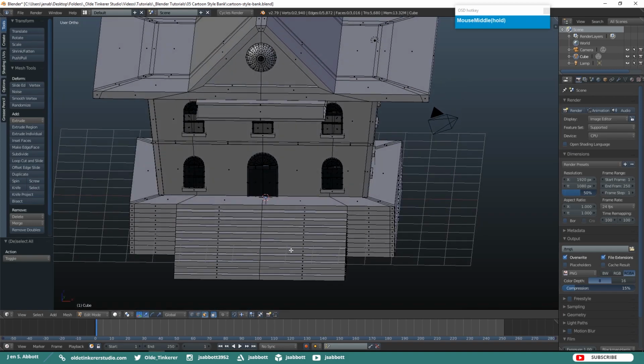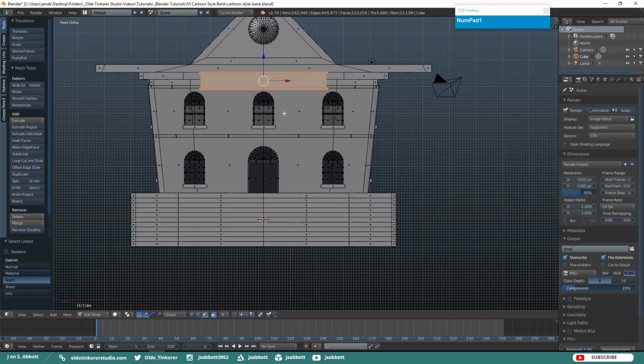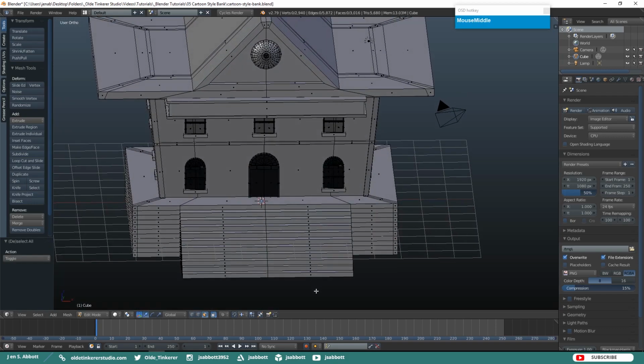Now we need to add 2 vertical loop cuts towards the outer edge of each of these steps. Just make sure that it's actually under the portico roof, which again, if you need to, you can go ahead and just rescale the portico roof to make sure that it's large enough. You'll need to add these one at a time again so as not to deform the mesh.